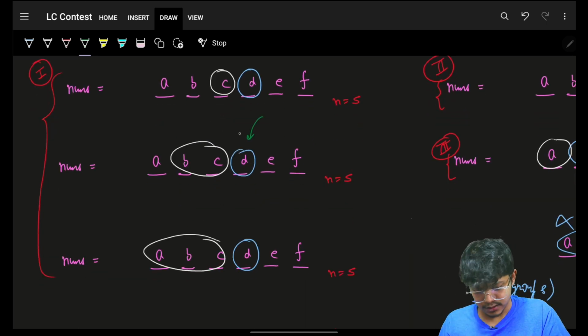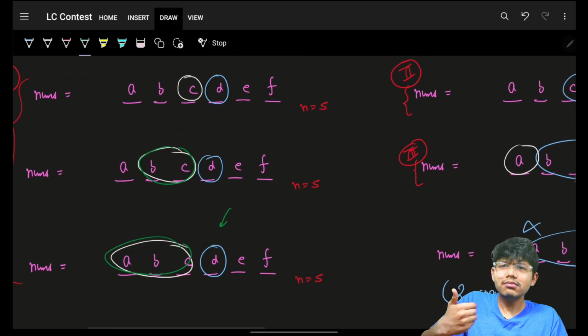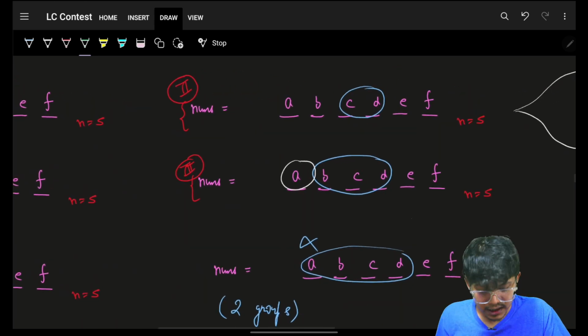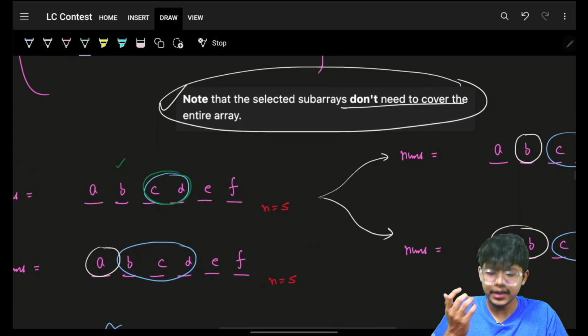Now D is 1, okay, BC is 1, okay, D is 1, ABC is 1. But Aryan, still there can be multiple variations. Yeah, there can be. Okay, what if your CD is 1, Aryan, where's the other one? Okay, the other one I have put it here.